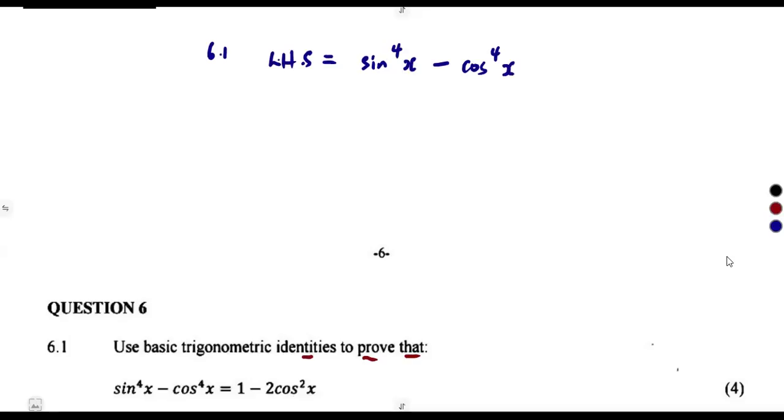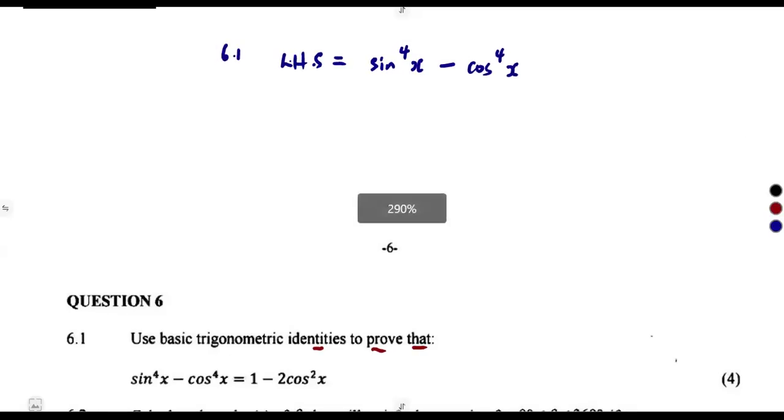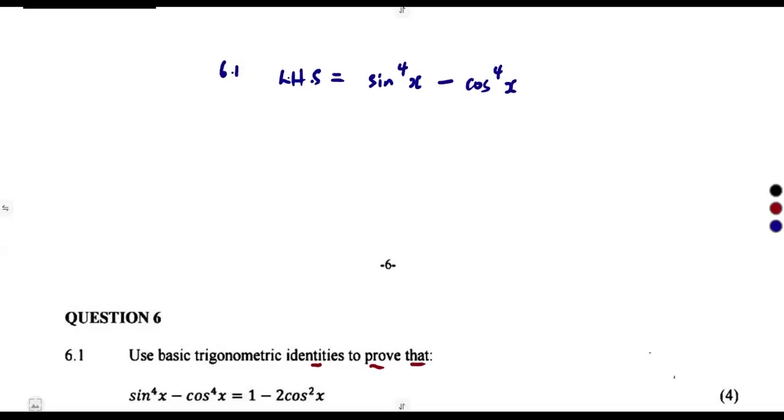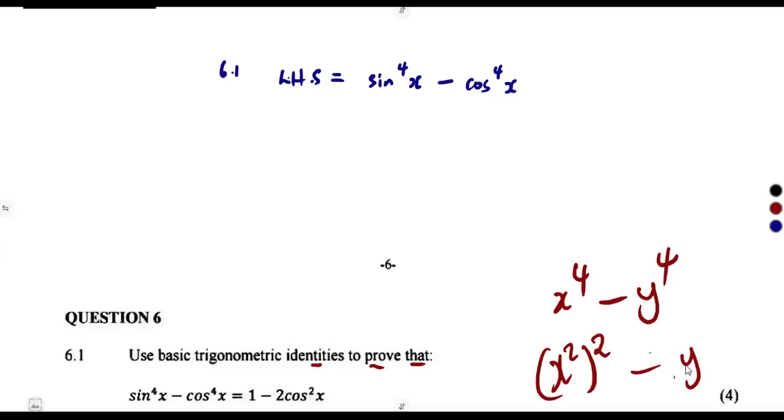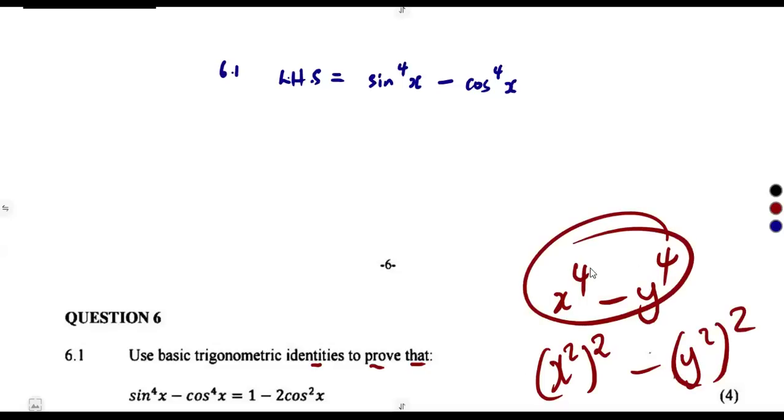How is that possible? So, guys, our trigonometry is getting extended in our N3 mathematics. They are just extending, making things difficult every time. Anyways, guys, this is it. When you are given this, you can see there is a difference of 2 squares, which is actually being hidden somewhere there. A 4 and a 4. x to the exponent of 4 minus y to the exponent of 4, that's x squared raised to the exponent of 2. Is it different with this? No. Not different.